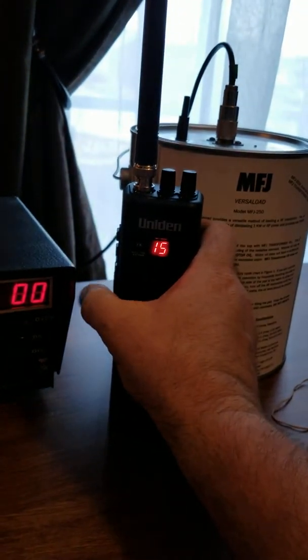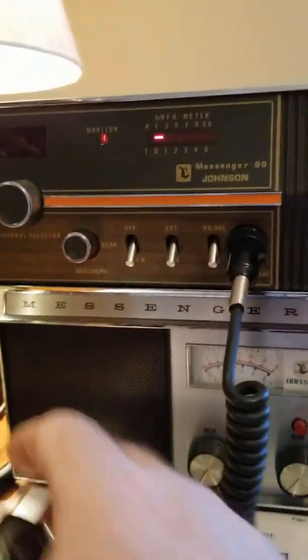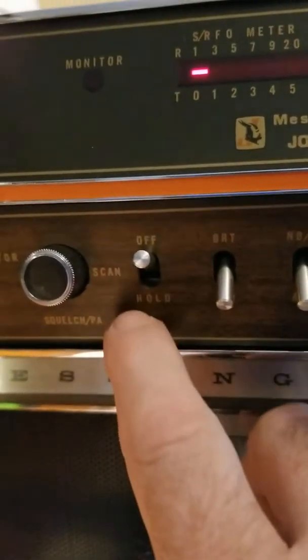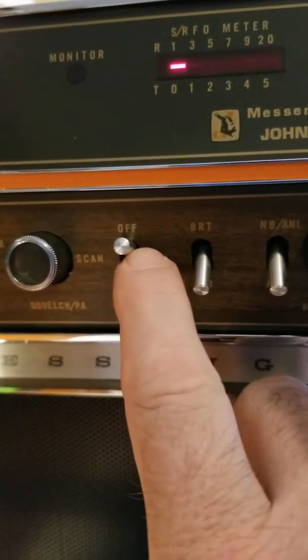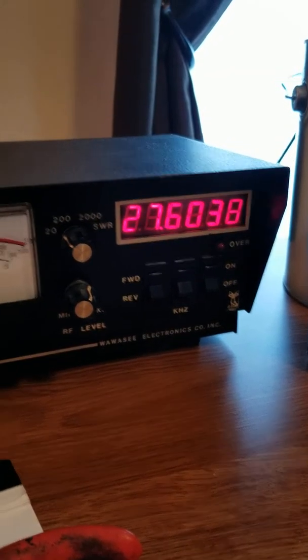But I got my handheld here. It's on channel 15, so it's just a stock mic. I got it turned on, just playing with it. Now this has got a hold, scan, and off. And you heard the pitch change there. Now when it's on off, when I key it up, that's the frequency I get.